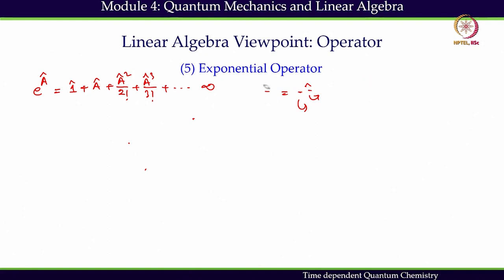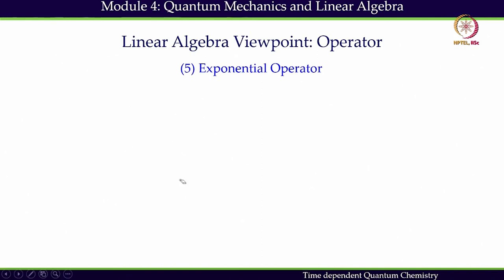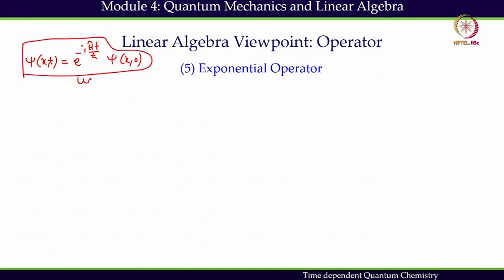This is something which we will prove right now. We will use Taylor series expansion and we will check this first. So, the equation which I have given here is psi(x, t) equals e to the power minus i H t by h-cut psi(x, 0). So, this is something which we have to prove using the time dependent Schrodinger equation. And if we can prove it, then it will show that this operator, which is a unitary operator, can be used to move the wave function from zero time to other times, and we will be able to find out the wave function at time t.